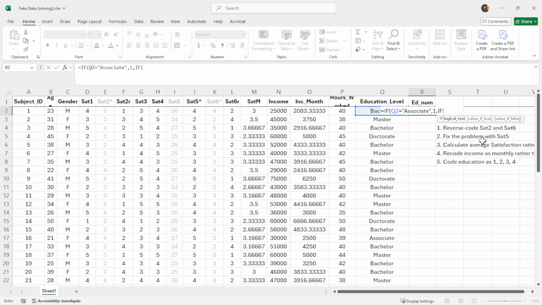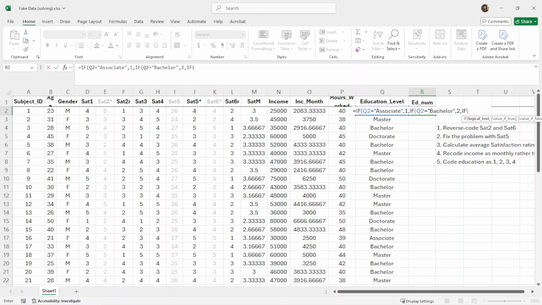If, open parentheses, if this Q2 value is equal to bachelor, in quotes, comma, then give us a 2, comma. Now, what if that's false? Let's trigger another if statement.